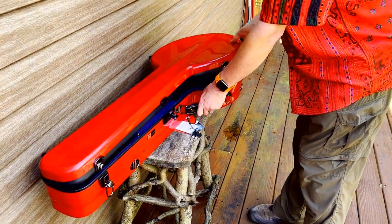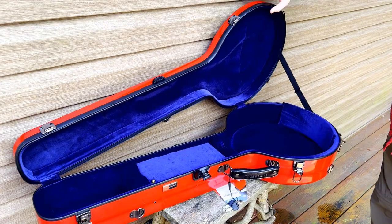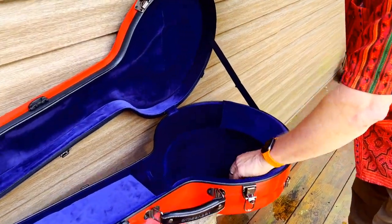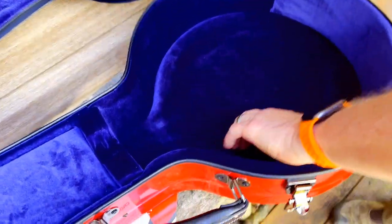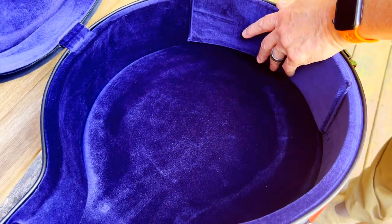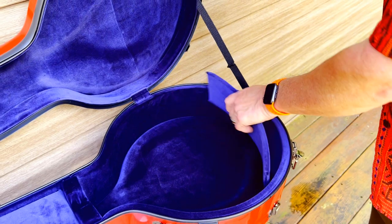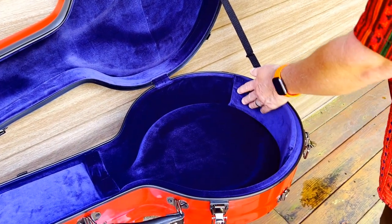So we're going to open this up. And there's several things I want to point out. I said something about a suspension system. And if you look down here in the bottom, you can see how the edges are higher. All right, and then the resonator fits down in a little bit. By the way, you do get two of these cushions. If your banjo doesn't fit completely snug, you can put these in.